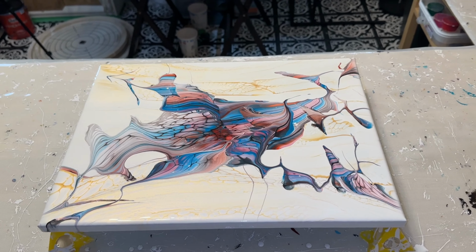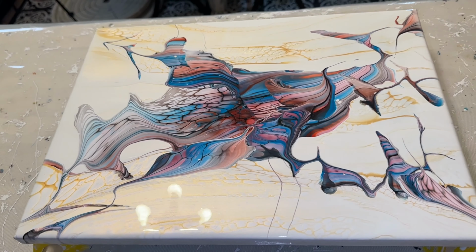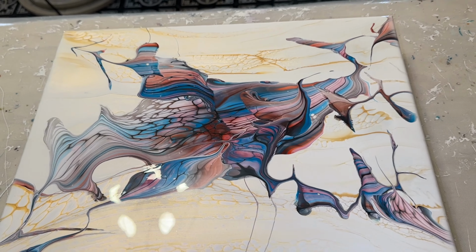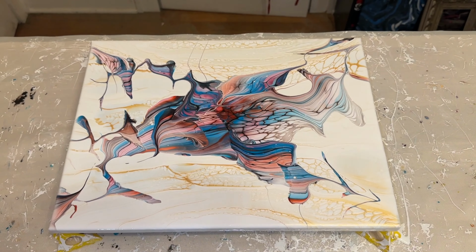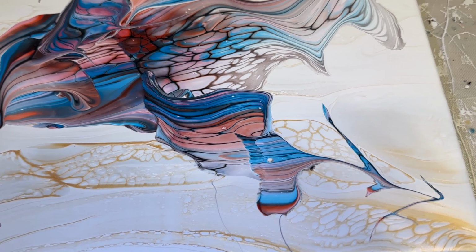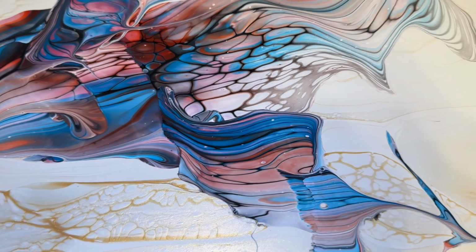All right, I'm starting over here on this side because you can see I'm kind of moving my camera so you can see the background. That shimmer is gonna be throughout. So amazing. I'm going to go to the other side so you can kind of see without that light glare. All right, here it is as a whole, but you did get to see the shimmer of the background. I'm so excited to see how that dries, but I've got my light on too, just so you can kind of see all those really cool shimmers.